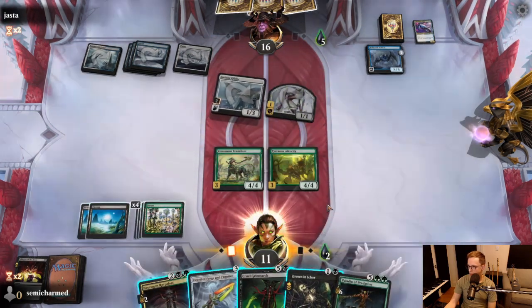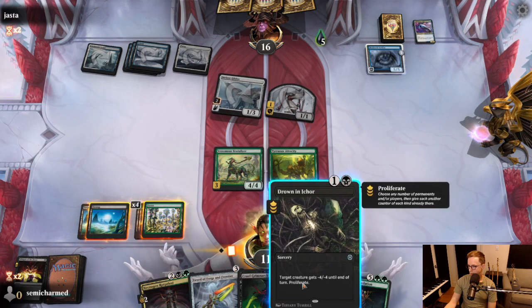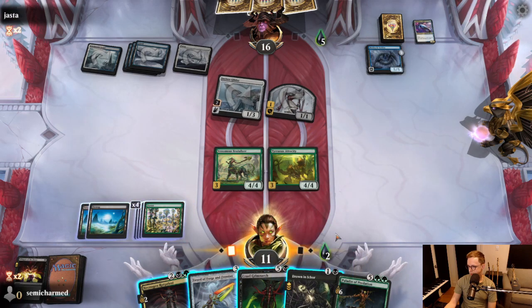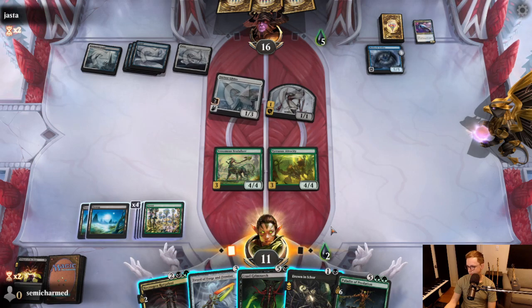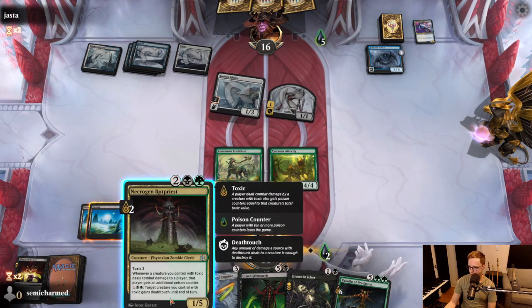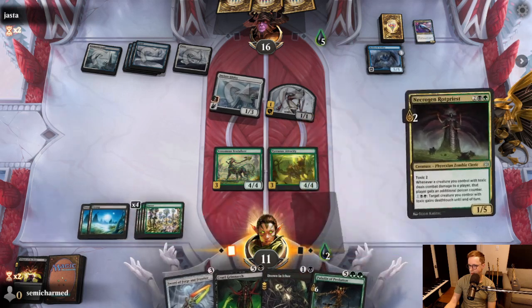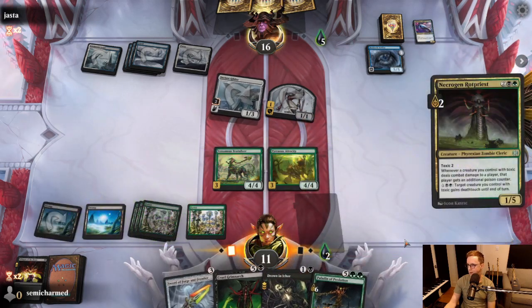All right, so we have 6 mana. Drown is unfortunately not an instant speed card. Let's see. We can get them to 8 poison. I guess whenever a creature you control, they get additional poison. Okay, so we just play Rot Priest. They go to 9 poison, then we play Ichor, and then they die. Okay. Found it. Figured it out.